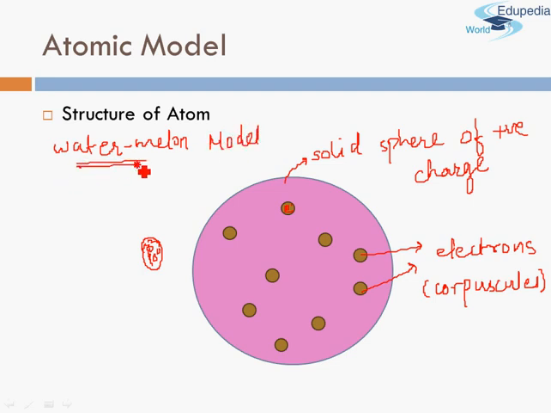And similarly you can also say that this model looks like a plum pudding - you have a pudding and you have plums inside it which are like electrons. So this is often also called as plum pudding model. Obviously Thomson did give this name. For him the name is still Thomson's atomic model but people often call it plum pudding model or watermelon model.